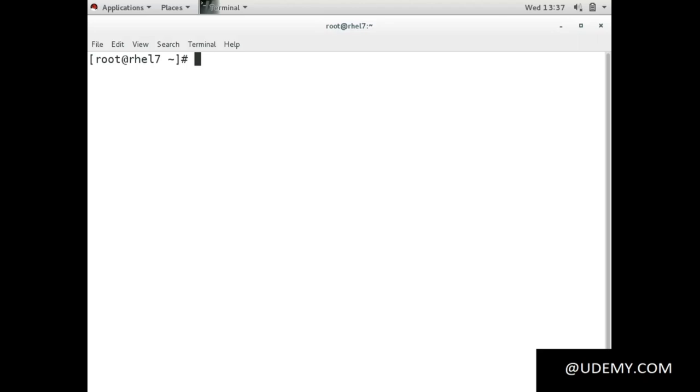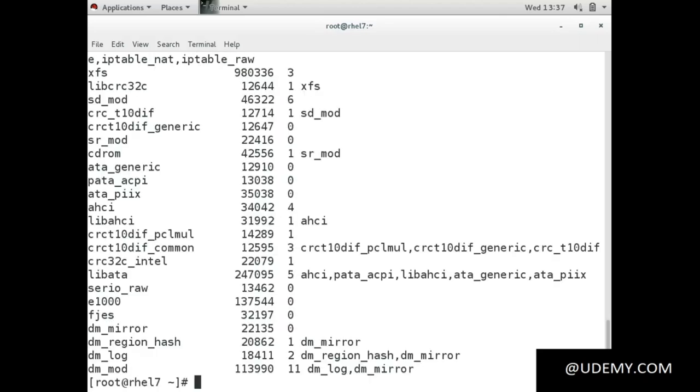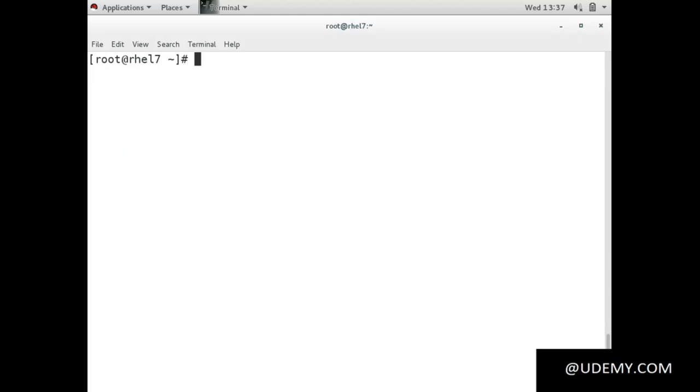If you use lsmod, you can get an overview of all the modules that are currently loaded. It mentions the name of the module, the size of the module, and the number of dependencies the module has. In the past, it was necessary to load modules to get certain functionality. These days, it is not necessary. The kernel works together with the udev process, and this process takes care of loading modules that are needed automatically.